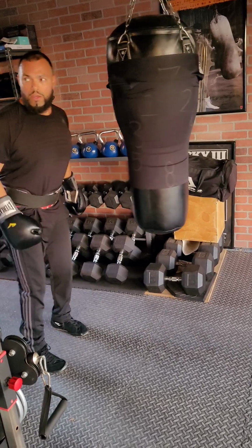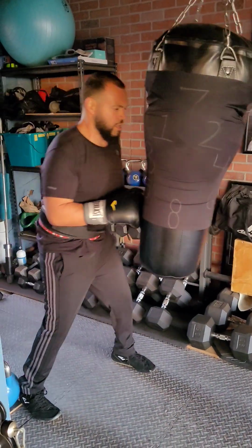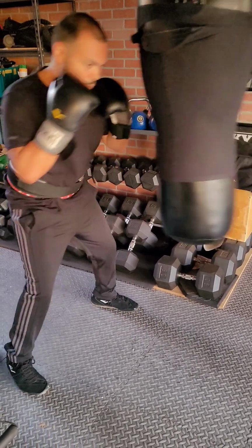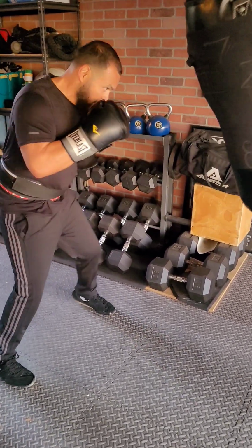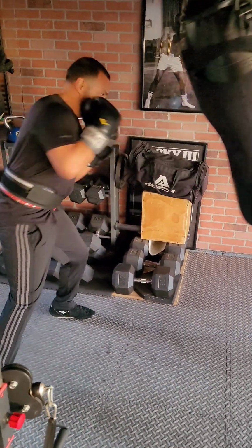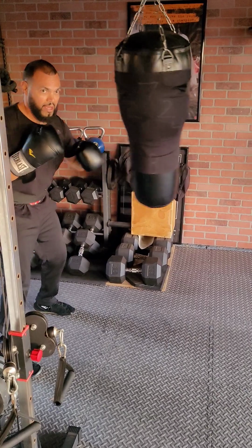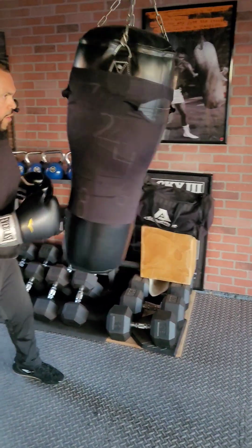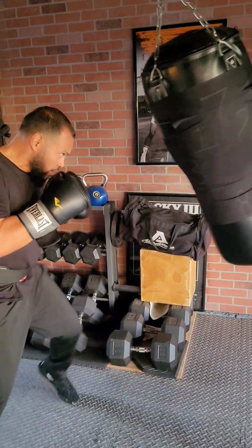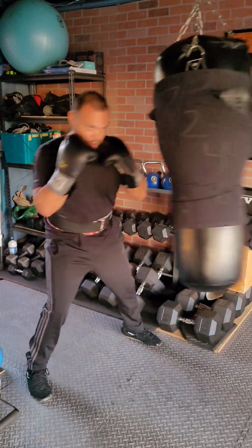Your hands are high. Next one would be 5-6-5. So body punches down here. You're gonna go 5-6-5. You're gonna move. 5-6-5. Moving, moving. And then you say 5-6-5. Moving, moving. Gotta move after the punch. 5-6-5. Move, move.